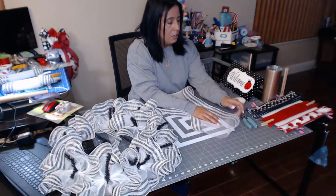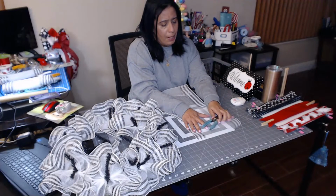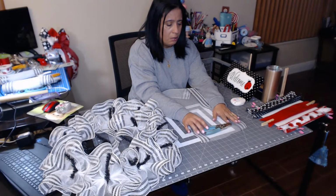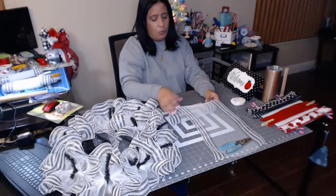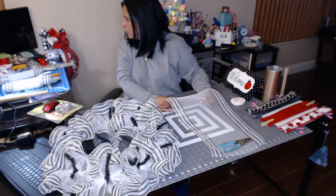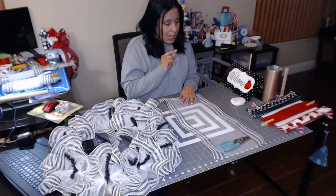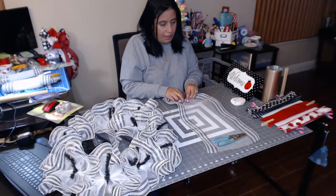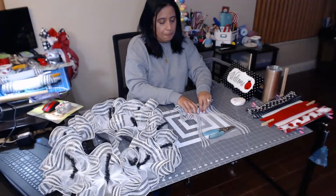Some of the ribbons that I have today, I think 2 of them I purchased at Craft Outlet. So if anyone needs that number, I have it. And one of them, I think the Ladybug one I purchased at, what did I purchase at? Oh, at Old Time Pottery, there was the red one. The red one was at Old Time Pottery, and the Ladybug one was at Craft Outlet.